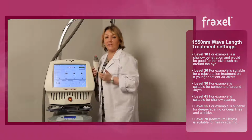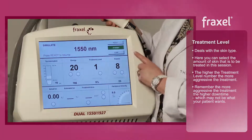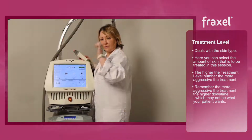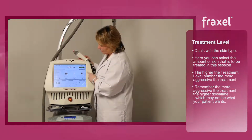So that's the first thing. We're going back to the screen 1550 again, and I've set the energy, or the millijoules, the penetration, to 20, just for today's demonstration.